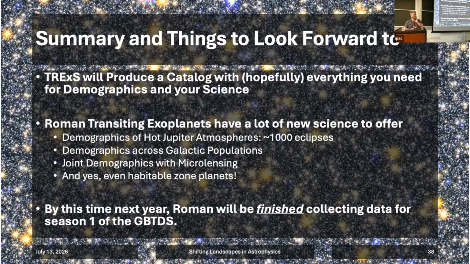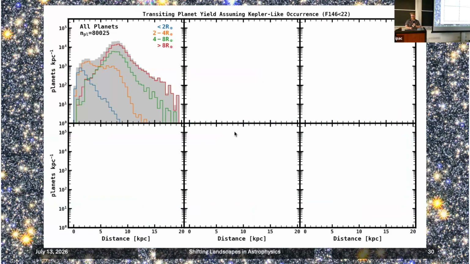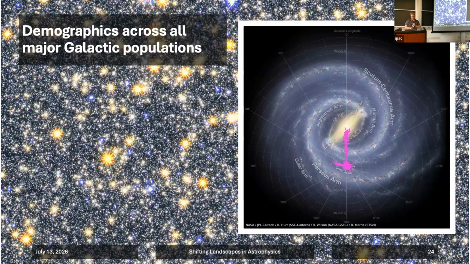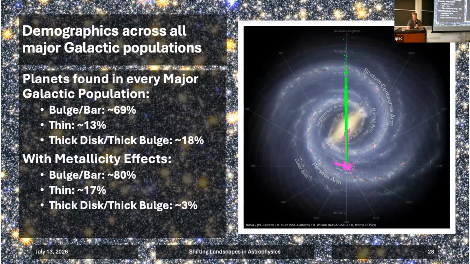Question at the back. I was going to ask a similar question, how many of the exoplanet detections are you going to get on the other side of the bulge? Yeah, so detections on the other side of the bulge, quite a bit, of order 5 to 10,000, I think. So you can see this plot, the one with Matt's face on it. I think I went too far. Nope, too far again.